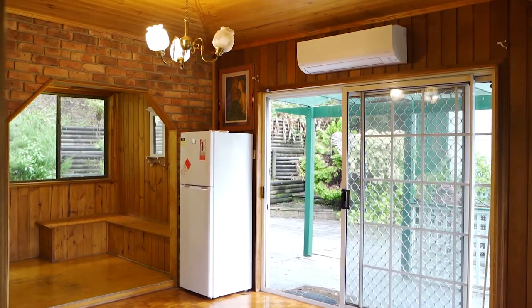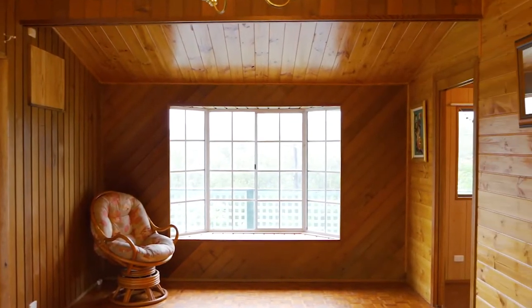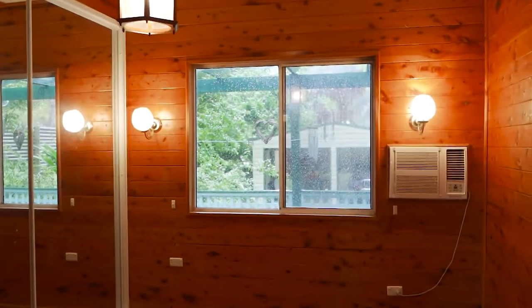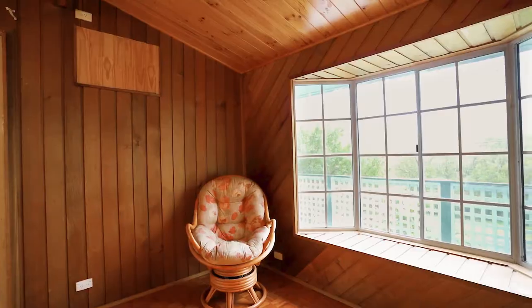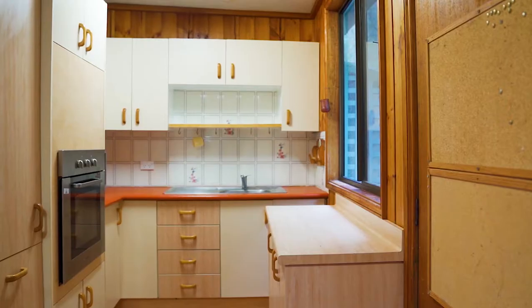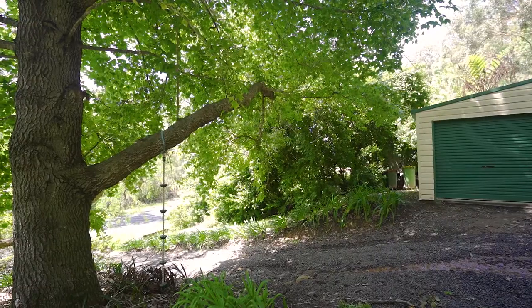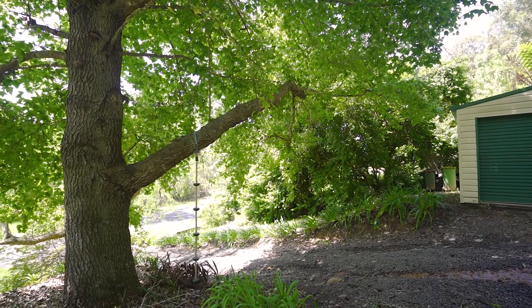The property itself is a charming cottage which is flooded with natural light and filled with character. Set on almost an acre, it features a master bedroom with ensuite bathroom, a second bedroom or study, living space with beautiful parquetry flooring and timber walls and ceiling, and a functional kitchen with open plan dining area. There's also a double lock-up garage and plenty of off-street parking for boat, caravan or trailer.